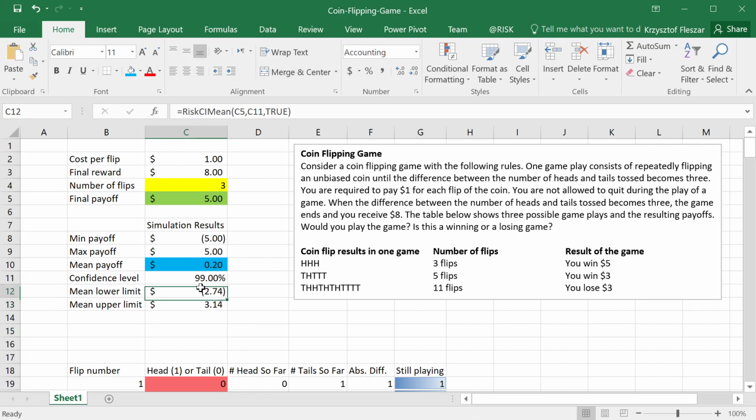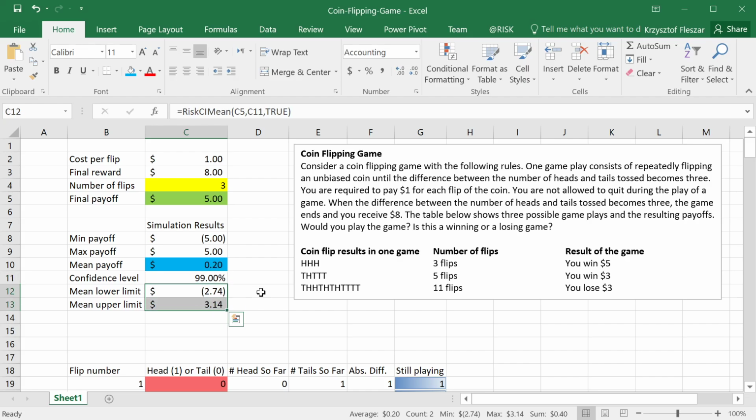And what I want you to see is that what we're receiving here is actually very inconclusive. Why? Because we want a 99% confidence interval, an interval in which we're 99% sure the actual mean payoff is, and with a 1% chance it might be outside of it, but that's a small probability.